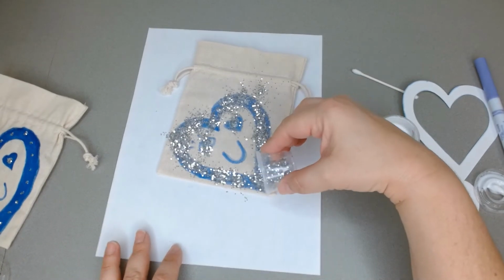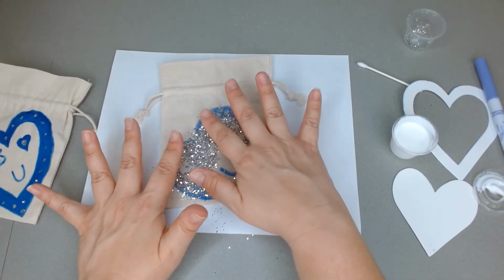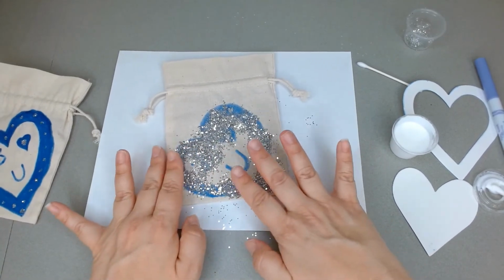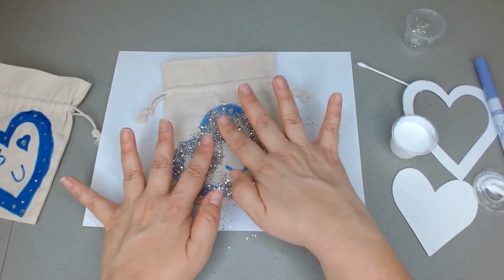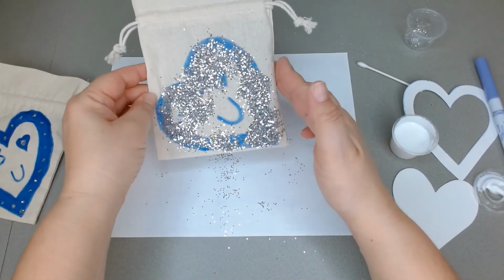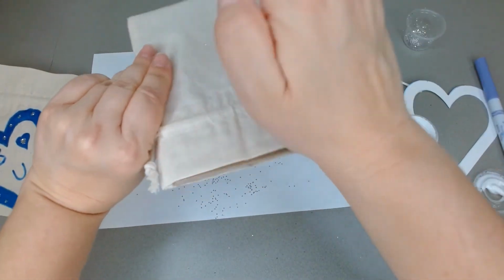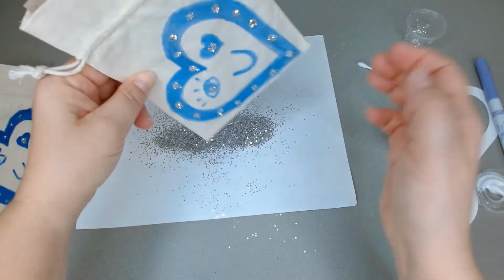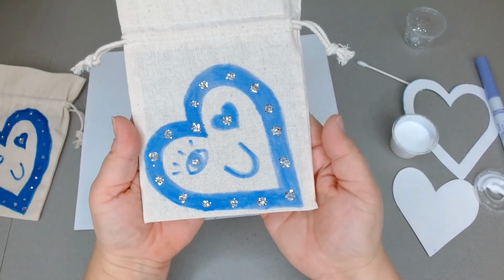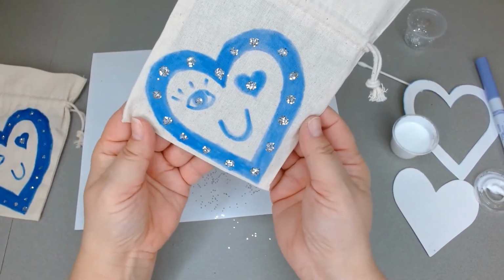Okay, I think we've done a good job there. You can even pat it down a little bit. And again, when you think you're good and ready, just dump that glitter off onto the paper, give your bag a little tap, and there you are. There's your drawstring bag heart decorated with a heart saying, I love you.